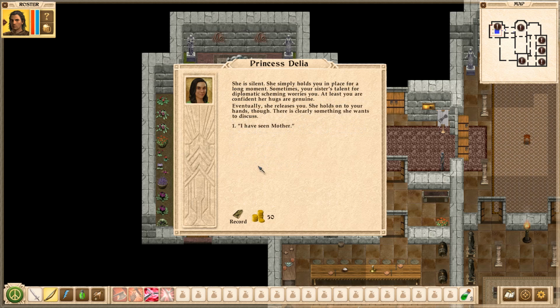Weird thing to say. She's silent. She simply holds you in place for a long moment. Sometimes your sister's talent for diplomatic scheming worries you. At least you are confident her hugs are genuine. Eventually she releases you. She holds onto your hands, though. There is clearly something she wants to discuss.